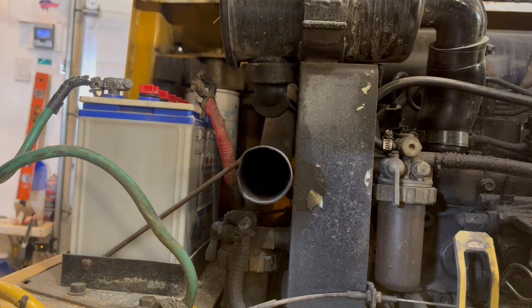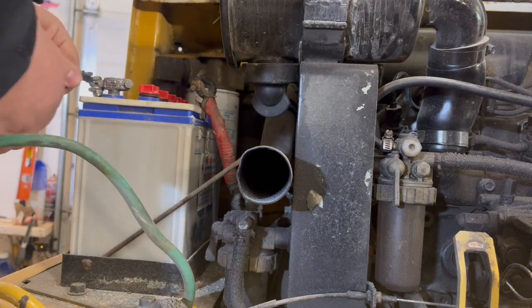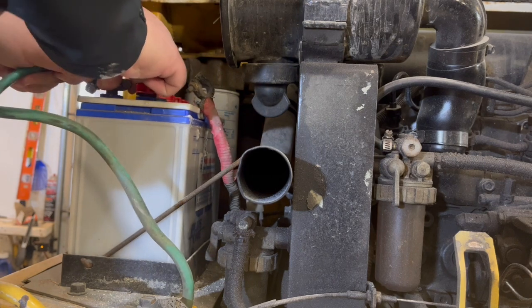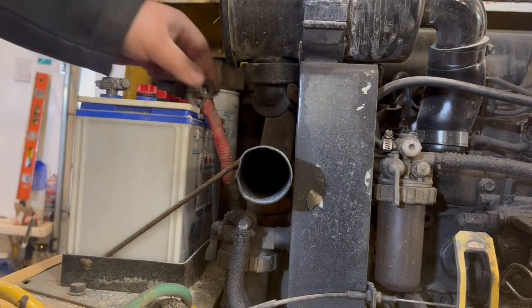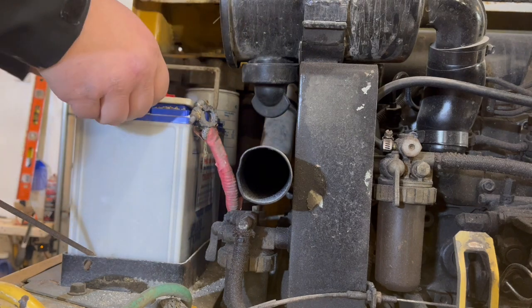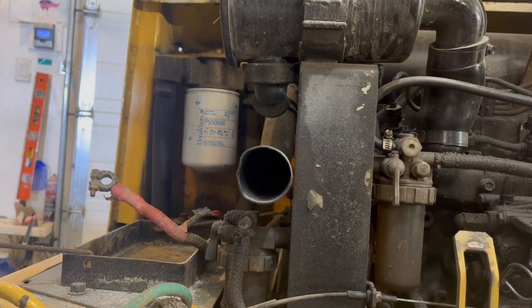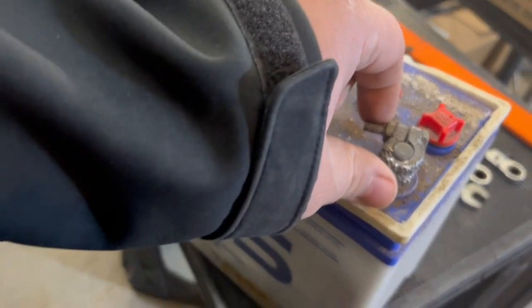Ooh, it's corrosion. Oh, that broke right off. All right. Well, let's see here. Whew. Yikes. That is definitely seen better days.